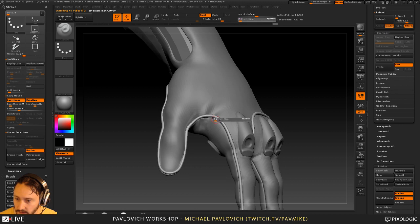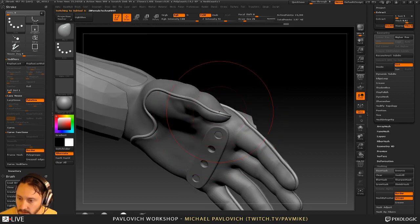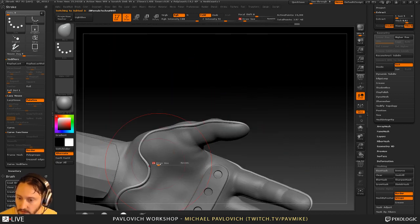We can kind of do that. And let's go ahead and fix this a little bit. Just use our move brush there and just pull that down in there. There we go. That'll work.